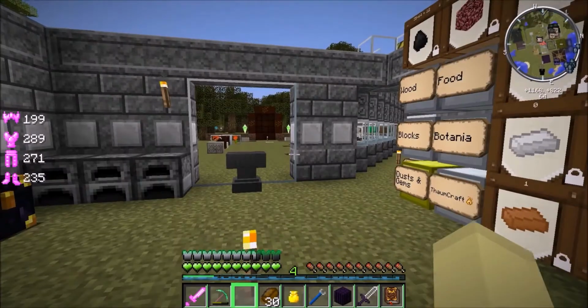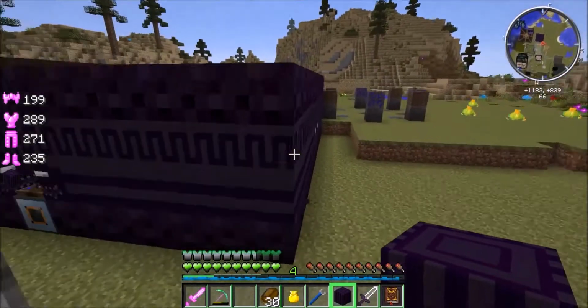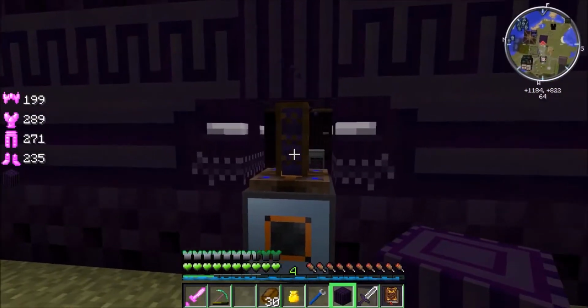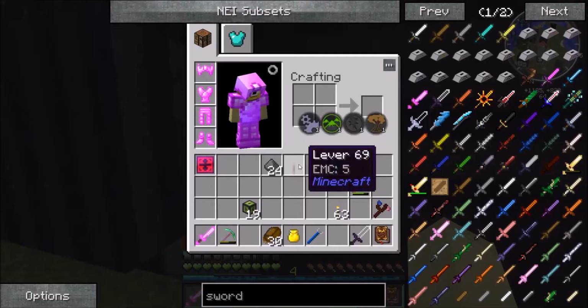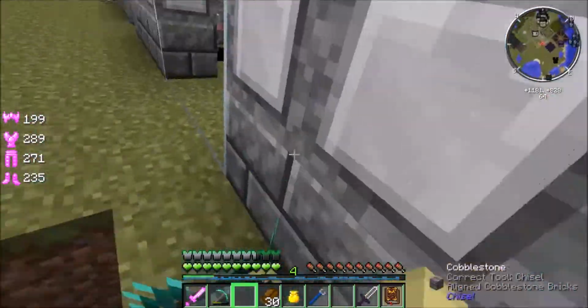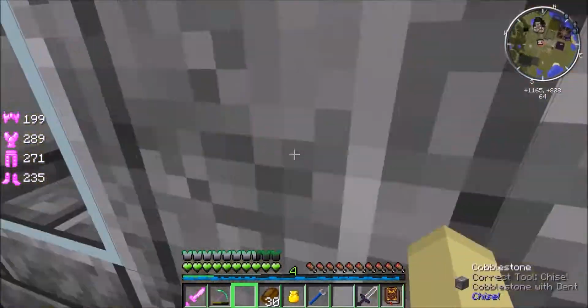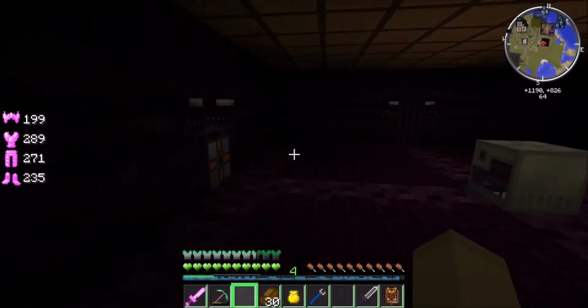I need to get out of here though to block up that hole. So I don't need to block it up really, but I will. If I put that, come on, there we go. And then get a lever, and I put it here. Ow. Might set a few more of these travel anchors around just to make it easier and faster.